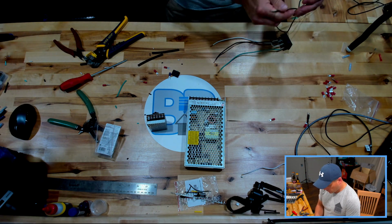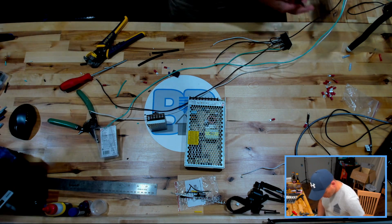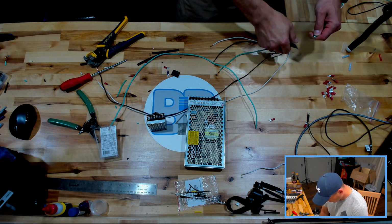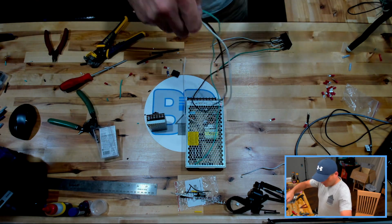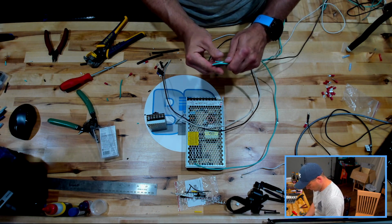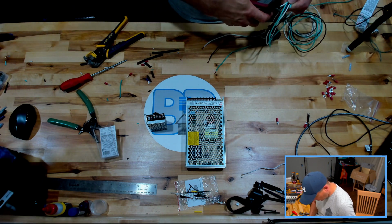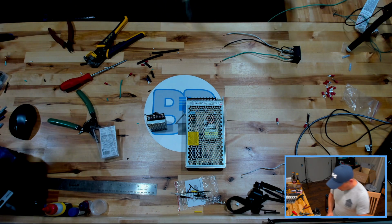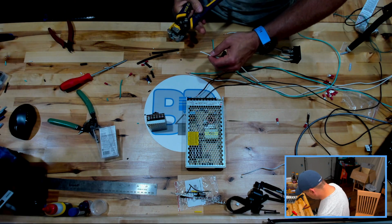So we're going to have, and we'll make these long. Not going to hurt anything. Let's do that. Make these an equal length to those. And it's probably a little asinine for me to try to make everything the exact same length, because in the end they will not be. But for now, it'll help me keep my sanity. All right, so let's get these ones stripped as well.